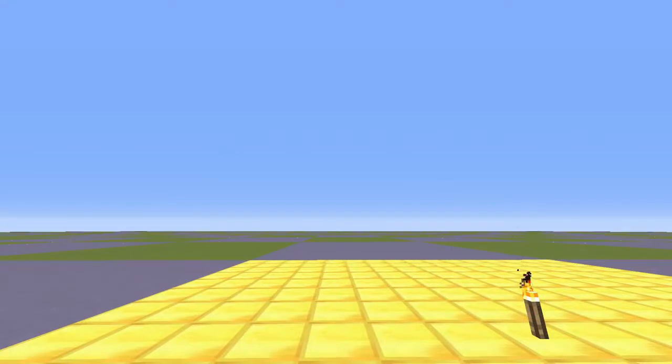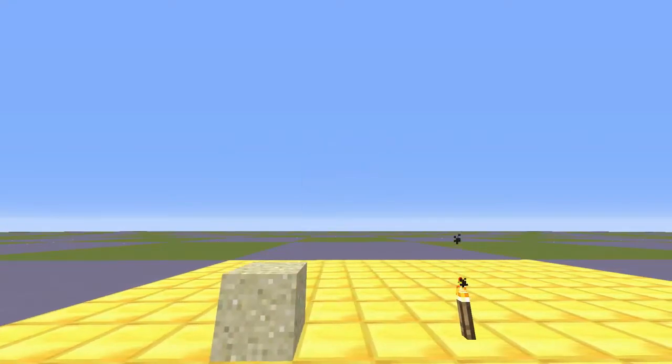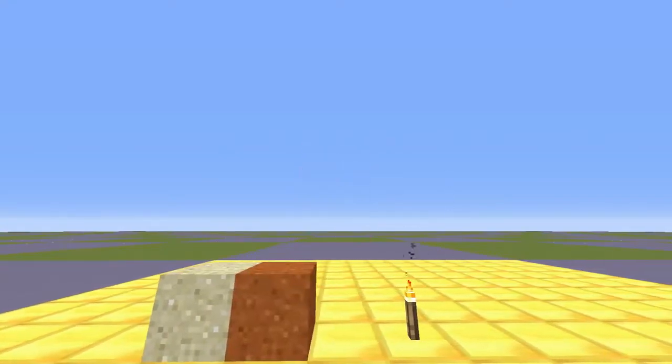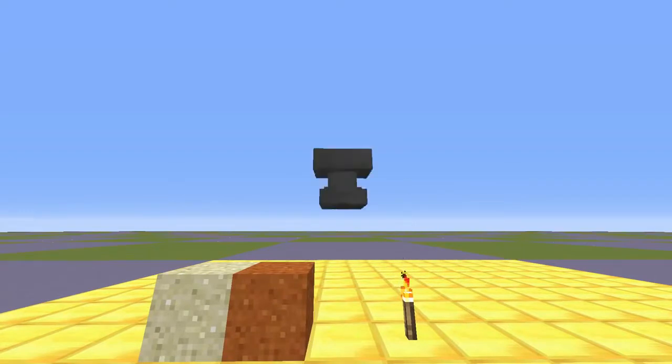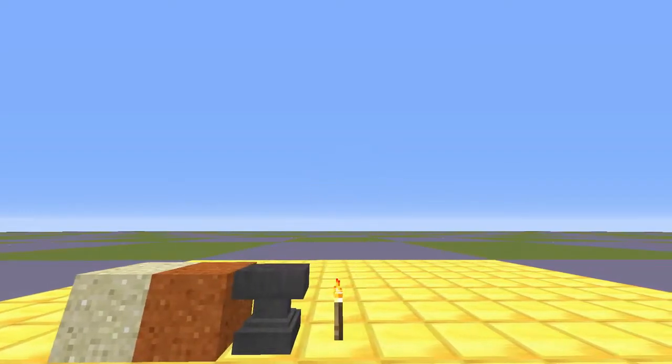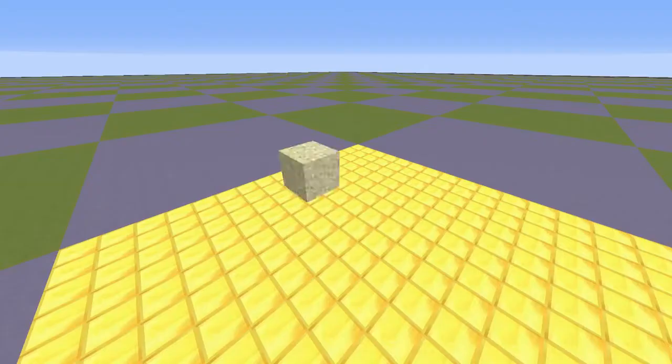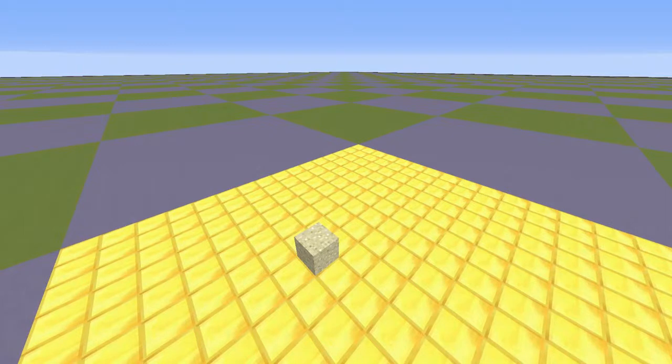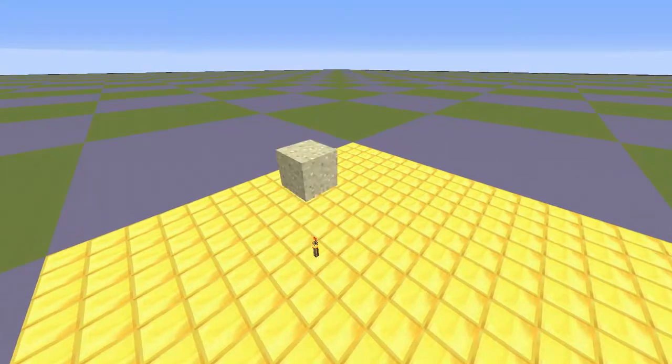Now that we know that, let's take a look at the behavior of gravity-affected blocks in both types of chunks. In entity processing chunks, a gravity-affected block will start falling as soon as it finds an air block right below it. When starting to fall, it will remove the block and create a falling sand entity that contains the information of the original block. It continues to drop until it finds a block that is not air, and if it does that, it either creates the block again or it drops as an item.